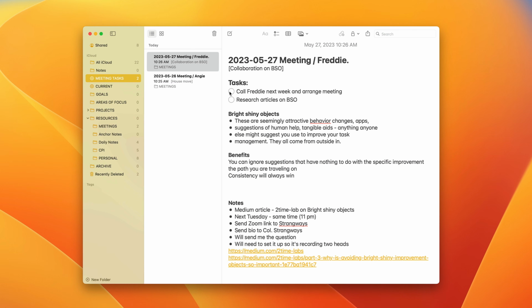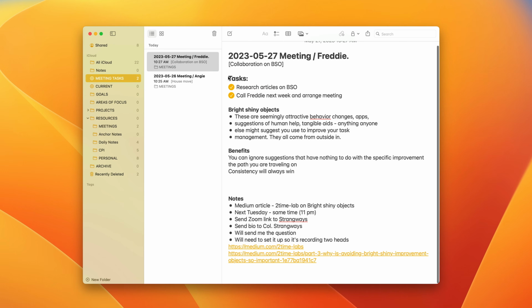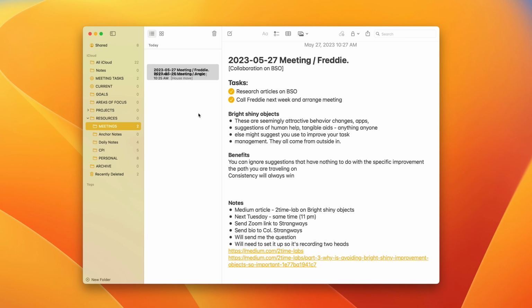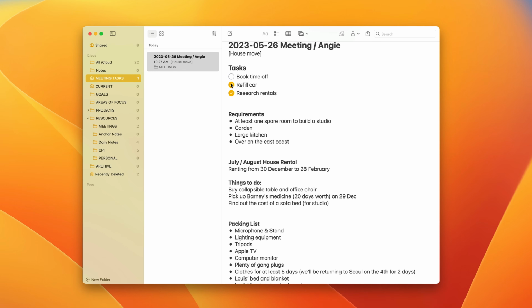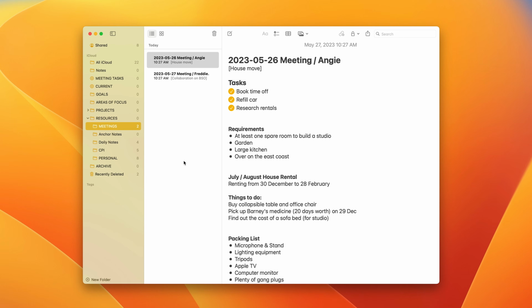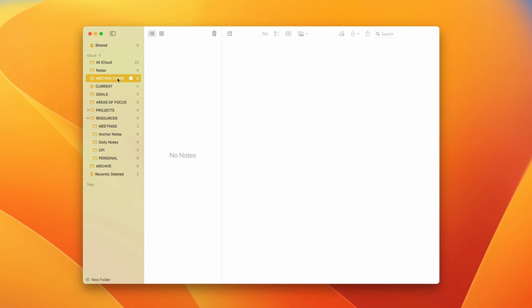So again, if I just check these off, so I've done these, and what you'll see is it disappears, or there you go, it's just disappeared. Drop me back down to meetings, but if I go back to meeting tasks now, it's right there. Let's say I do these, so I'm going to complete these, and they're all done, and you'll notice that in a few seconds, that disappears. Now my meeting tasks folder is completely clear. Okay, so there you go.